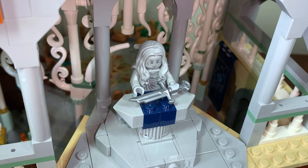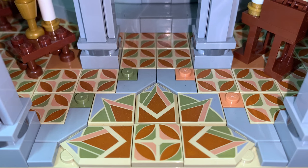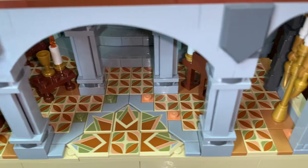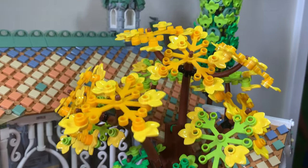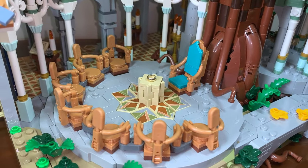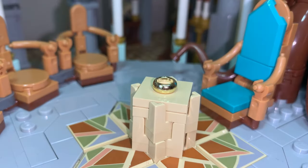We also have a statue holding onto the shattered remains of Narsil — though the other pieces aren't included in the set, just the main handle — and it's directly holding onto the sword rather than a display as seen in the movie. The tile patterns look really great and many of these pieces cover the entire grounds. The big tree out front uses all the techniques from the other trees we've built and stands as the base handle for the council ring. This is the final part of the build you get to make, and the chairs are brought to life using hot dogs and popsicles of all things. The plinth in the middle includes a spare One Ring so you can have it resting on the stud.